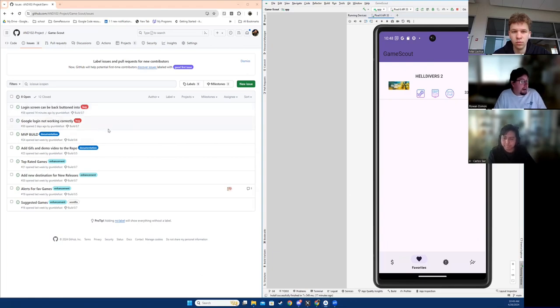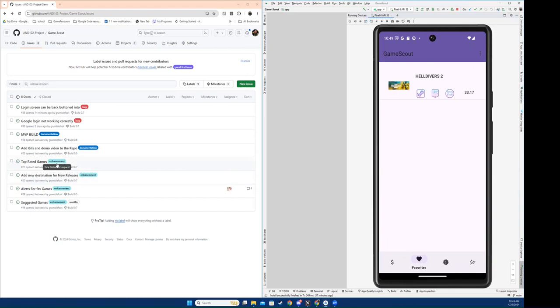We have several planned features. We want to implement in the future a new releases destination, which is one of these icons down here on our nav bar, where you can see newly released games, so that if something has just come out and you want to wait till it goes on sale, you can quickly add it to your list and track it. In addition, we are most of the way through implementing our alerts system, where you will receive those email alerts. It's in a branch but isn't quite merged into our main repository, so we're hoping to have that done in the next few days.